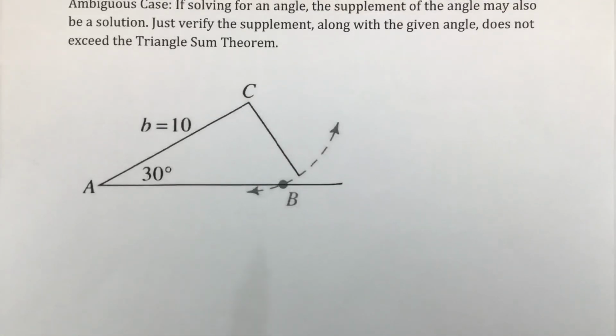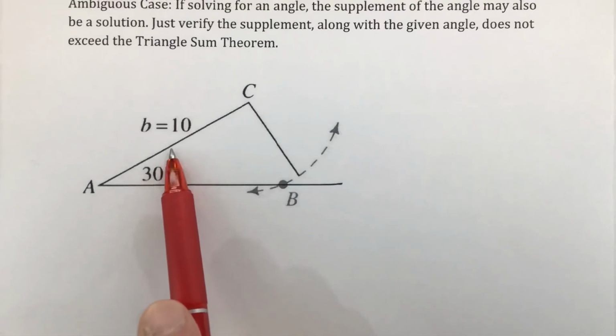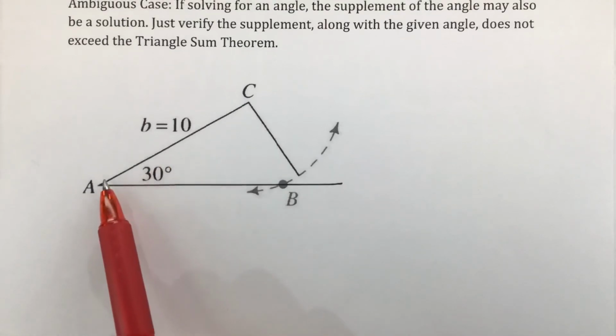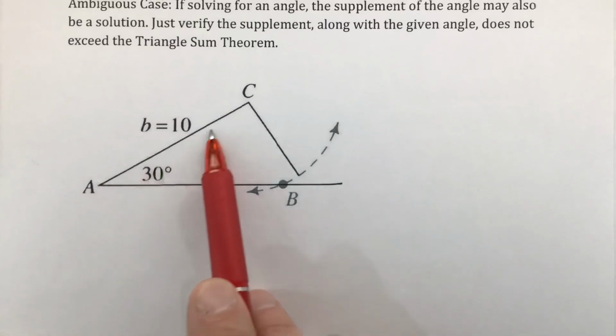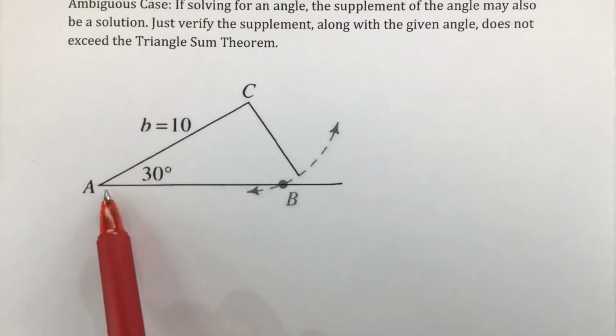Whenever you're doing the law of sines as a problem, you do have to have 3 pieces of information. This diagram that we're going to use to animate the ambiguous case only identifies 2 of the things. So I'm going to show you where the third one is. The 2 that we already have: this angle right here is 30 degrees. So that's going to be locked into place, which means that the direction of that line and the direction of this line are set. Those won't be changing.